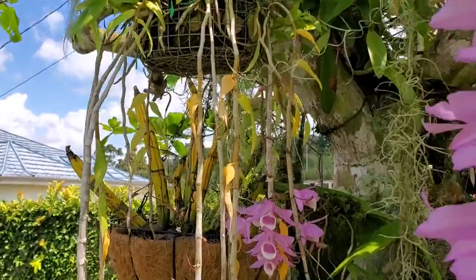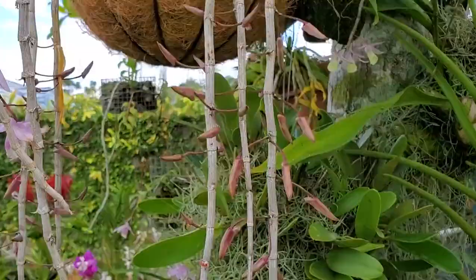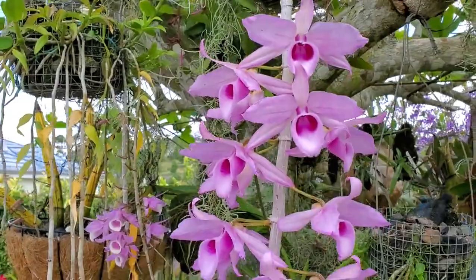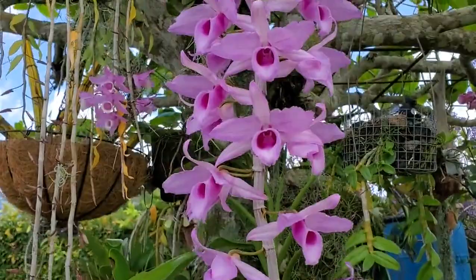Here, it has on quite a number of spikes with buds coming out. So you realize that this is also going to be putting on a very spectacular show in a few days from now. But this one here, I tell you, I didn't even know that I had this one. I am so happy when it opened and I realize that I have it, because it is just such a splendid one that I have here under my almond tree.